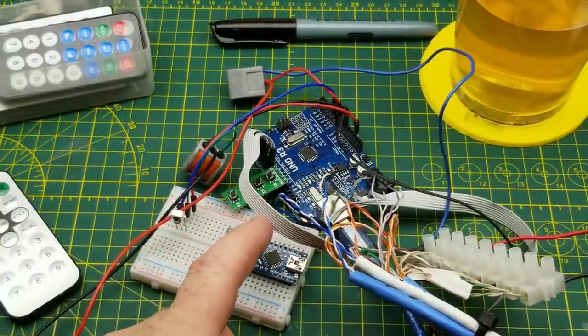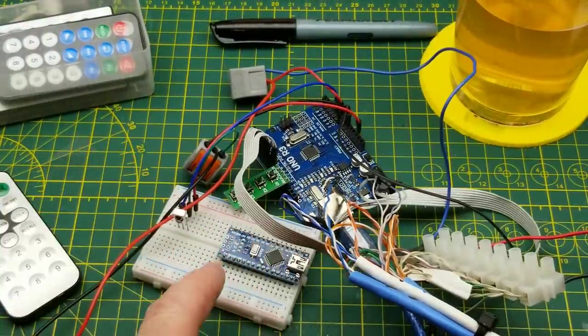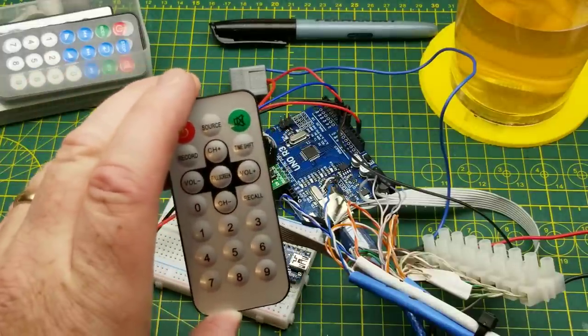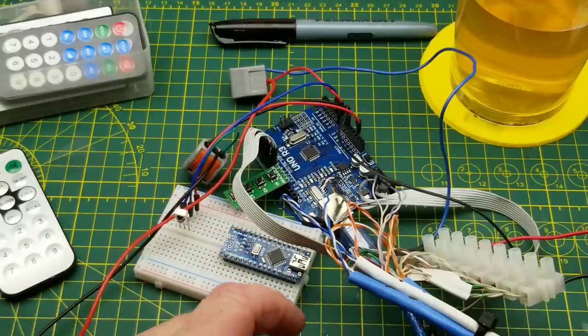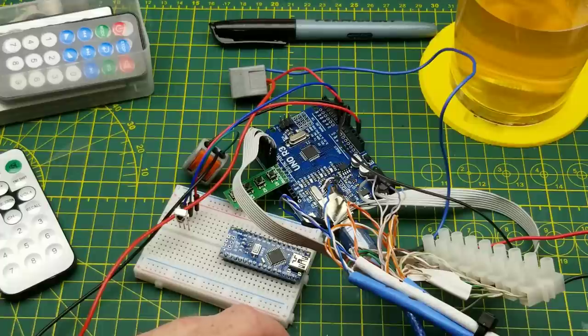Down here I've still got the four push buttons programmed the same, but I added in this infrared receiver, which is the same one that comes in most of your standard Arduino starter kits. I spent a bunch of time learning the codes off this remote control and hacking together some even more lame code to control it, absent the finesse code that my teenager promised me. But now he's back in university classes, so he doesn't have any time. This rough code moves everything, so that's something anyway.